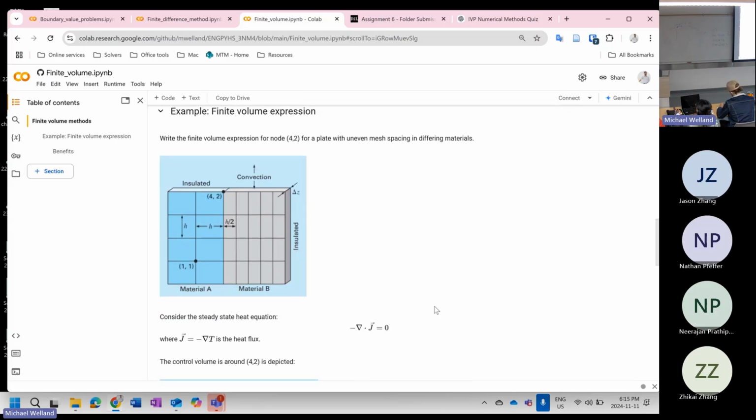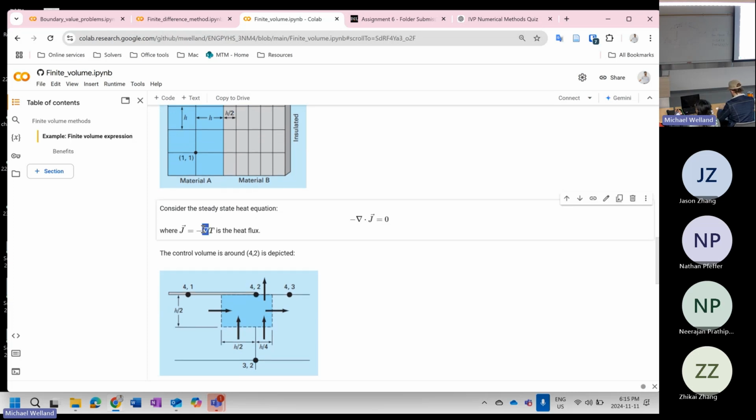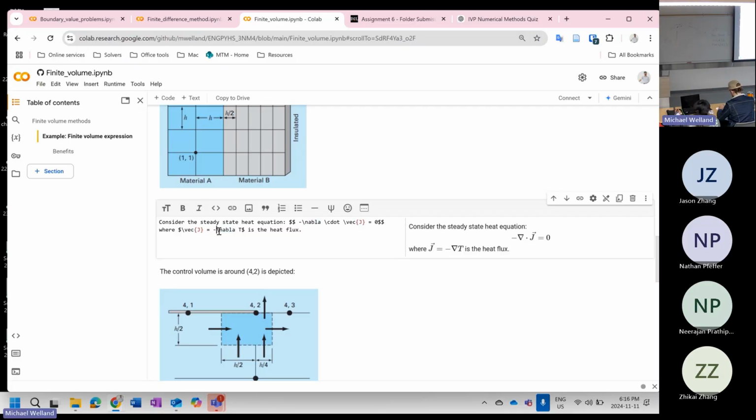So this is an example out of the textbook from last year that was looking at this material, which is insulated on, so it's two materials, it's two metals put together, right? Blue and gray. You're insulated on one part. You have convective heat transport on another side, and they're also different materials, therefore different thermal conductivities, right? And what we want to know is the temperature distribution around this particular node, or two. What you do is you consider, okay, we're doing steady state heat transport, right? There's our heat flux. This should be a lambda in here. Dun, dun, dun, dun, dun, dun.